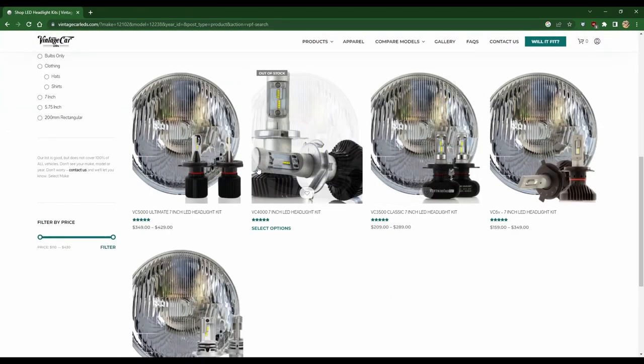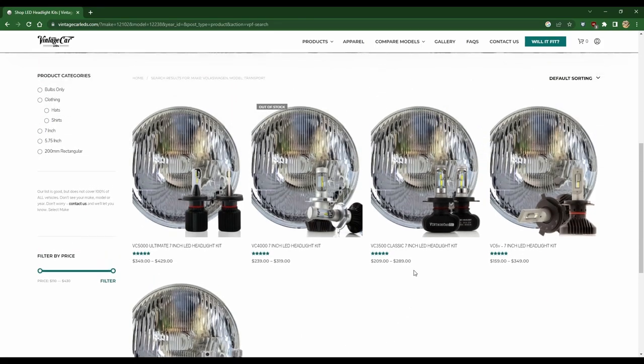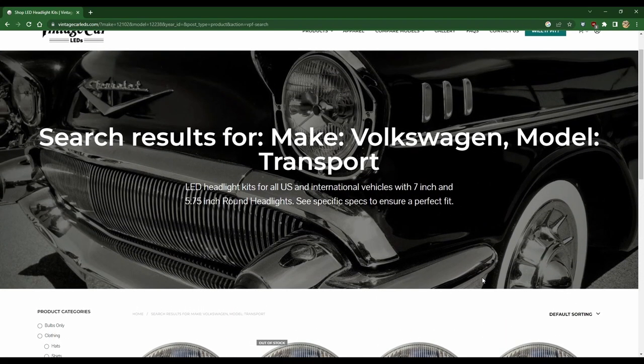And here you go, all the headlights that'll fit our make and model are here, different sizes, bulb brightness, all give you variety and options to drive safely at night.